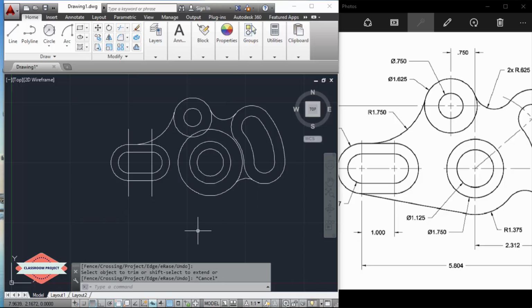Okay. Almost done, but there is one more small problem. We are going to draw in this section, and it is a little difficult to touch perfectly.